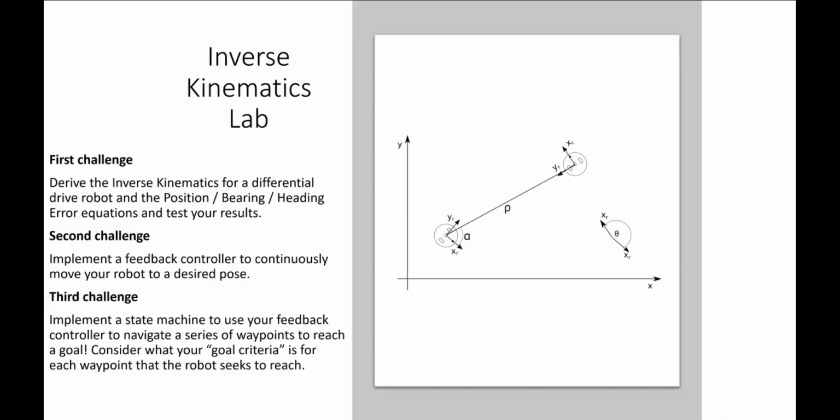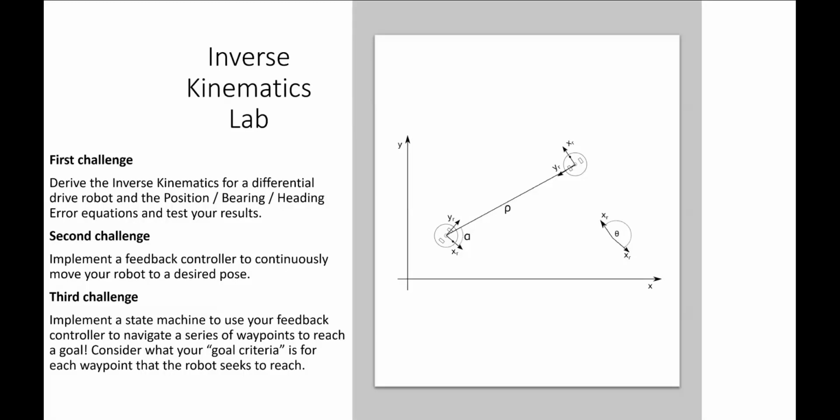Your second challenge will be to implement a feedback controller that will get your robot from its current position to one of these goal positions that you set. So figure out how much your left and your right wheel need to turn, figure out the proportion with respect to each other, and then set your wheel velocities in order to actually start trending towards that goal point, and figuring out a stopping criteria. So for when you say, hey, look, I'm close enough, I don't have to keep trying to get there.